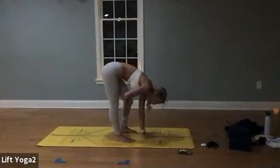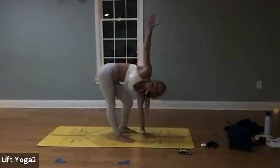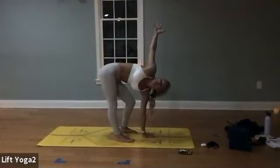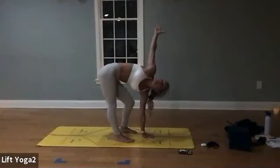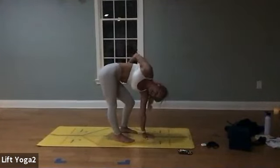Bend deep into your right knee. Plant your right hand in front of your face. And then peel your left arm all the way up towards the sky. Yes, the same knee that's bent is the hand that's on the ground. And now shift all your weight to that straight leg. So your IT band. Option to make a little bind behind your back.